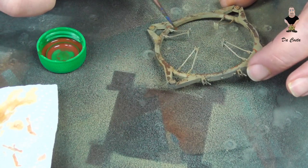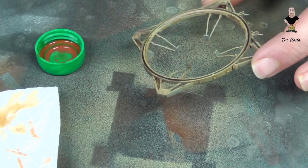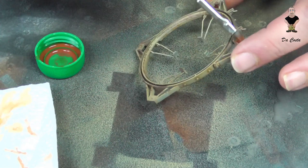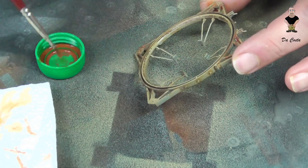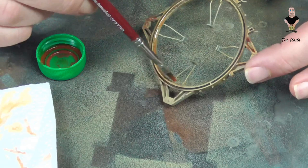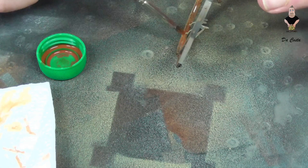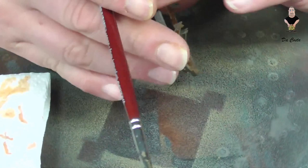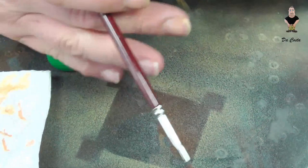You see, so easy. Now on the bottom, I'm going with the other brush and I go heavy. So this is the bottom, guys. More rust accumulates right here on the interior too of this ring. And we are making layer by layer. Sorry, out of the camera again. You just can't see that, it's so simple.